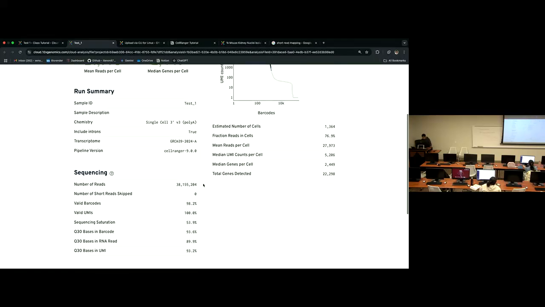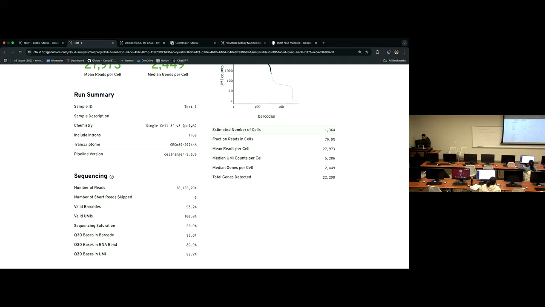And talking about the introns and exons, this is where the information is set in here. 52.2% of the reads were actually mapped onto intronic regions, and 36% were mapped onto the exonic regions. Now, if you remove the introns from the data, you won't get half of these reads over here. And okay, that's basically it.